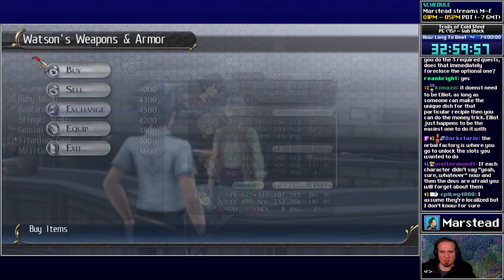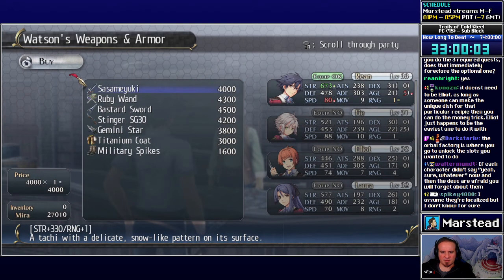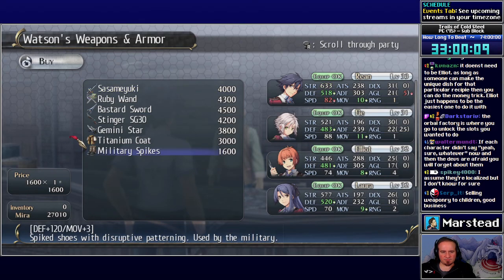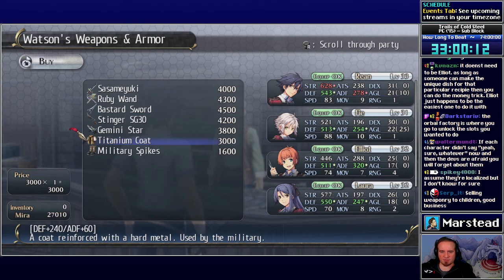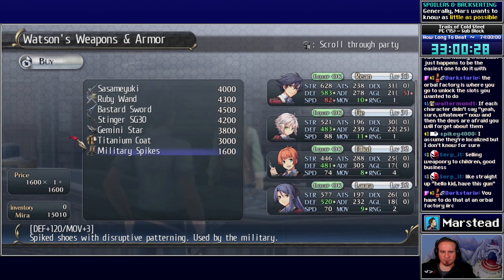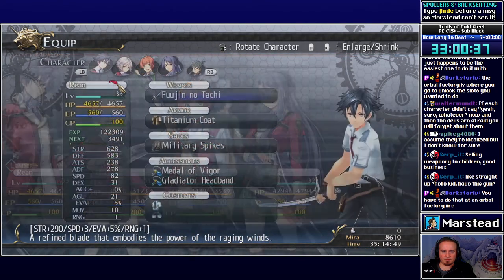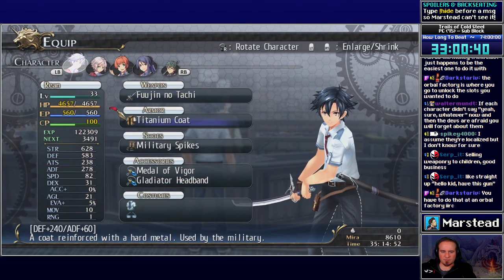So, remind me how I upgrade weapons. Is it not every shop that allows it? I thought there was like a thing where you'd want to buy the weapon and then immediately upgrade it with the U materials. Selling weaponry to children. Of course. Hello, kid. Have this gun. It's not an optimal button, right?